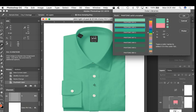In this A channel right here, we have a negative value because it is indicating that these are the opposite. Green's on the other side. So this is green to magenta. Okay. So again, I'm going to copy these values down. I have L of 77, A of minus 30. That's the color I'm going to make on this one. So I'm going to go ahead and say OK to the color.